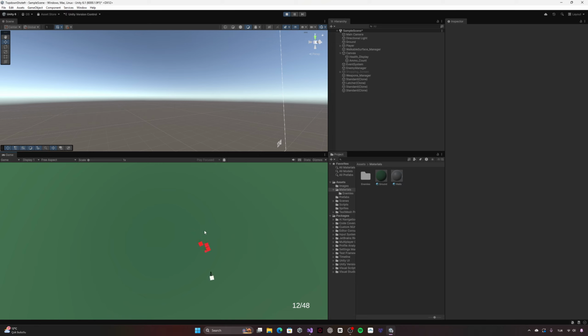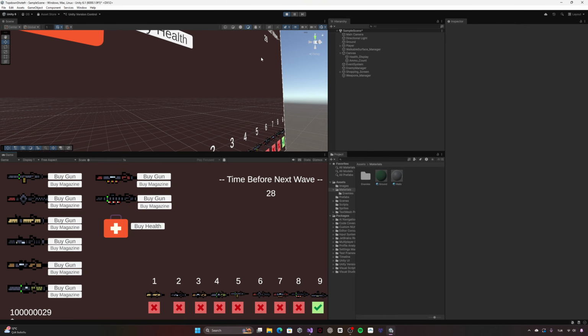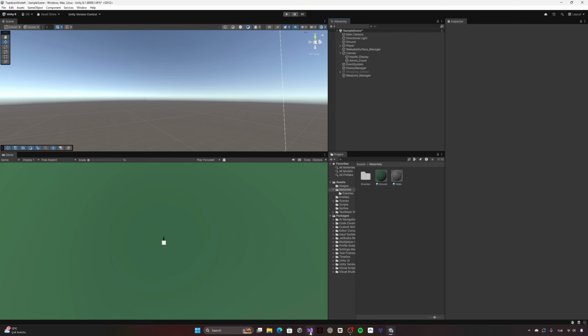Oh, there we go. Now we're gonna wait for it to reload. Why does it not reload? Hmm. Let me check the code real quick.